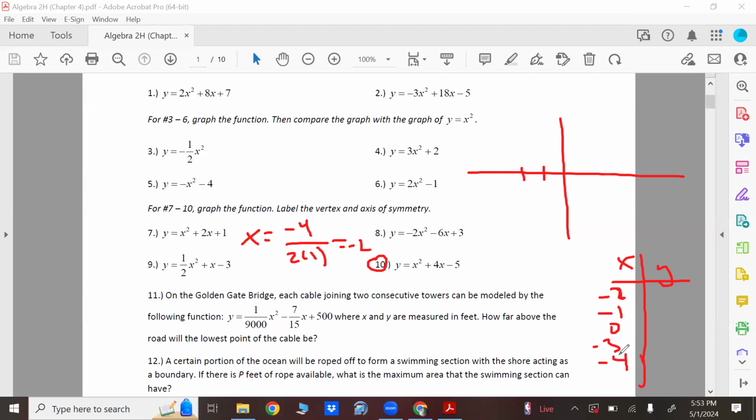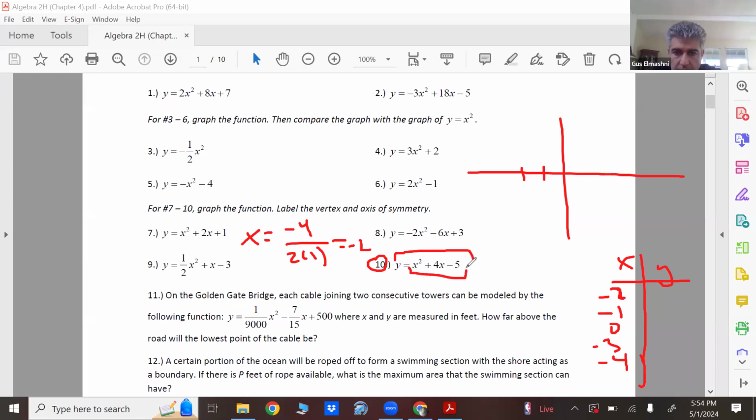So for 0, we can do 4. No, you plug into this equation. Well, actually, start by plugging -2 in for x. You might want to use a calculator. Is it for both x's or just the one on the left? Well, you know we're working on number 10, right? Yeah, exactly. So plug -2 into this equation here.